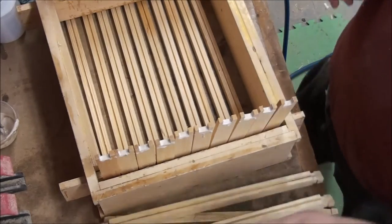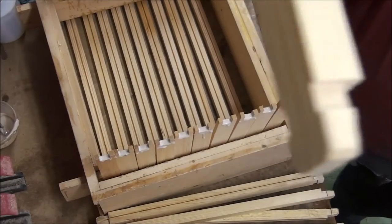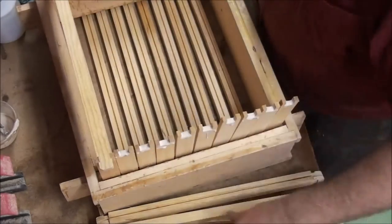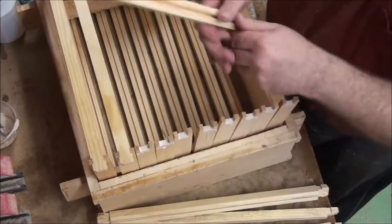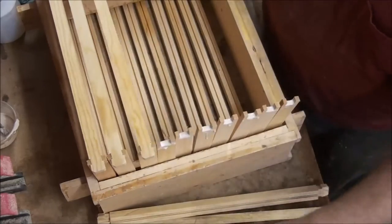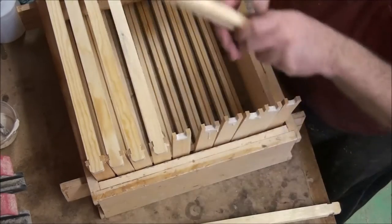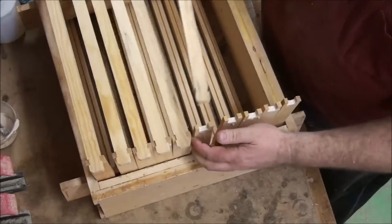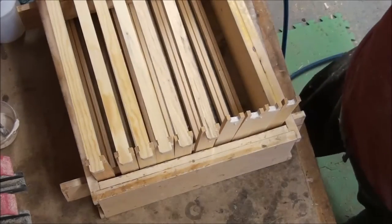Okay, more tops here — these are nice because they lock in. Just stick them in; don't worry about whether they're pushed down all the way. If they're in there, they're in there — you'll see why. Don't waste time at this point, just get them in. Super easy and super fast compared to the bottoms.